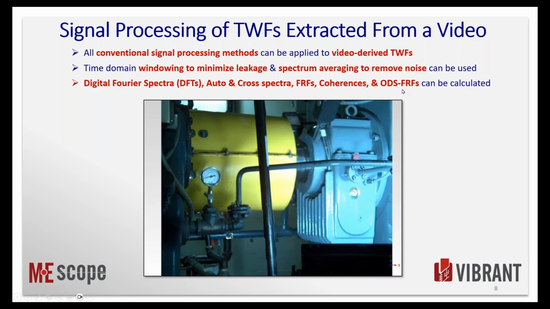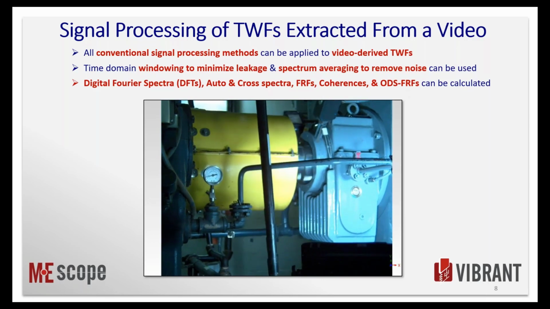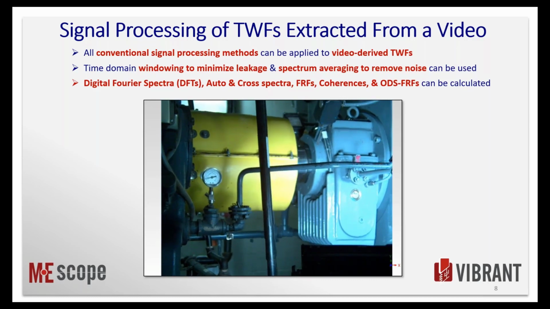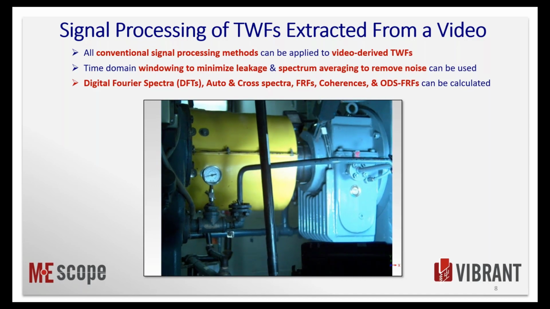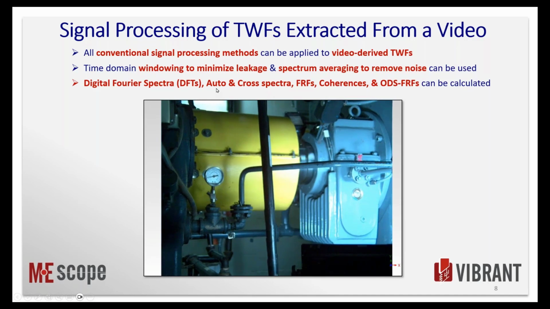We're going to talk mainly about what we call ODS-FRFs at Vibrant, because those measurements allow us to integrate and differentiate to get velocity of an ODS from the measurement. They're frequency domain measurements. They have peaks in them, just like an auto spectrum. In fact, the quick way to explain an ODS-FRF is that it's a combination of an auto and a cross spectrum. It's the auto spectrum of each response.